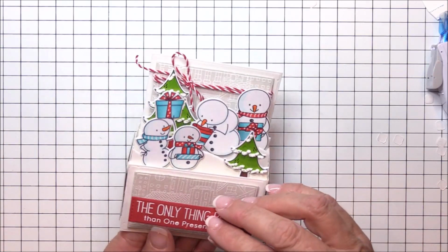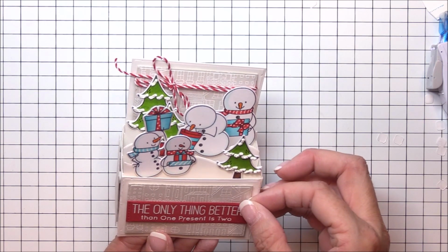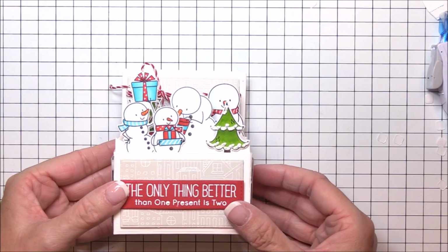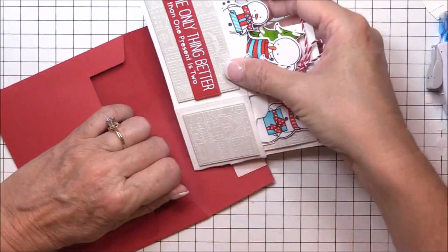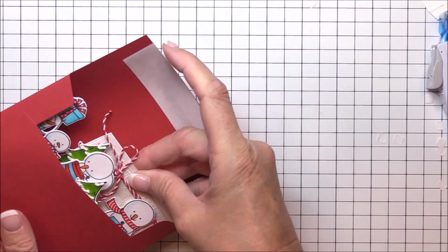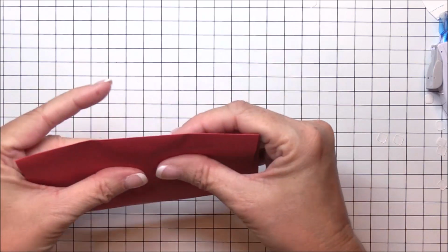Off camera, I stamped one of the sentiments from the present time stamp set onto some wild cherry cardstock using Sweet Tooth pigment ink, and I heat embossed it with white embossing powder. I die cut the sentiment using a die from the Blueprints 27 Dynamics, and I've adhered it to the front of the box using thin 3D foam squares. And, as mentioned before, when I fold the box, it fits perfectly inside an A2 envelope.